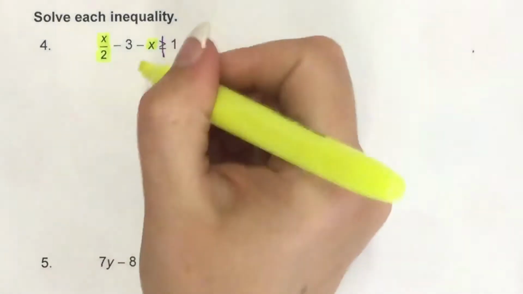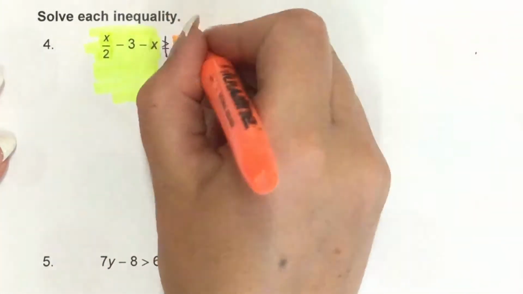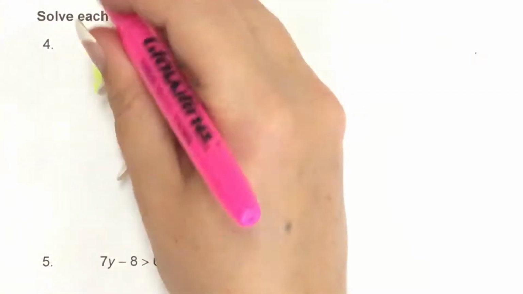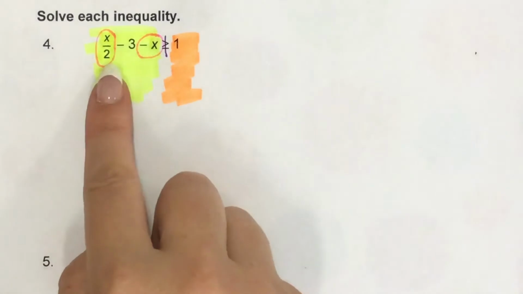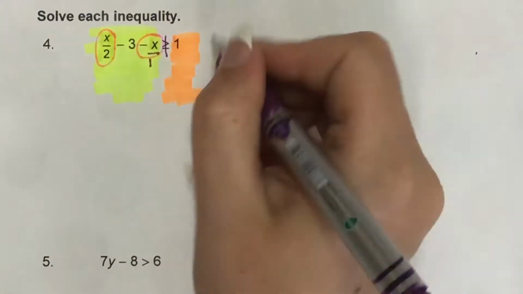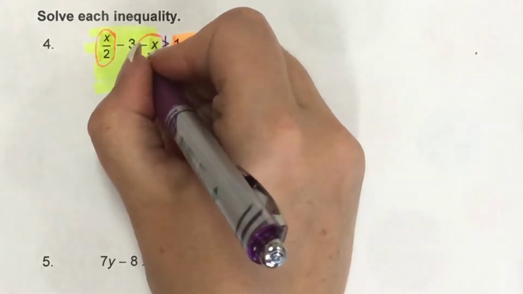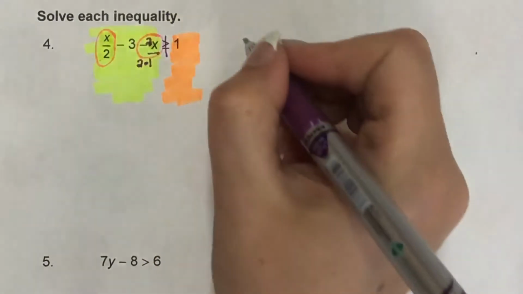Remember, this is one side of the inequality, and this is the other side of the inequality over there. Those are the 2 sides of the inequality, and it's very obvious that here we have an x and we have another negative x there. So we have to combine those. Now, since this is a fraction, the only way we can combine those 2 x's is if we get a common denominator. So that means I need to make this x over 1, and it needs a common denominator of 2. So I'm going to have to multiply the top and the bottom by 2, okay?